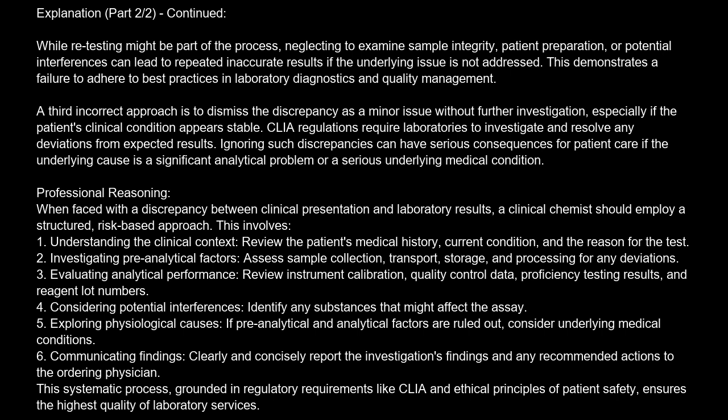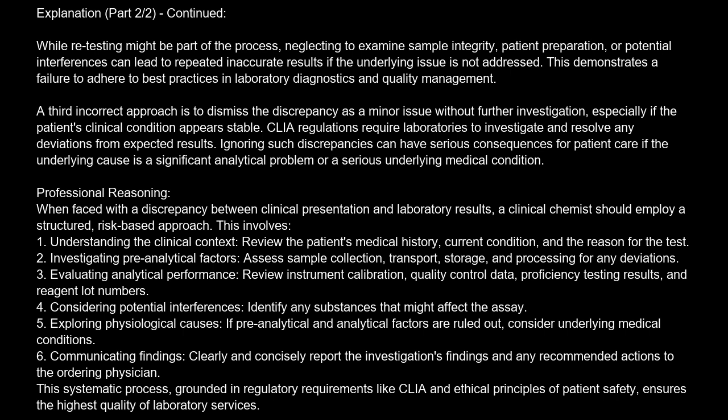Professional reasoning. When faced with a discrepancy between clinical presentation and laboratory results, a clinical chemist should employ a structured, risk-based approach. This involves: 1. Understanding the clinical context. Review the patient's medical history, current condition, and the reason for the test. 2. Investigating pre-analytical factors. Assess sample collection, transport, storage, and processing for any deviations. 3. Evaluating analytical performance. Review instrument calibration, quality control data, proficiency testing results, and reagent lot numbers.